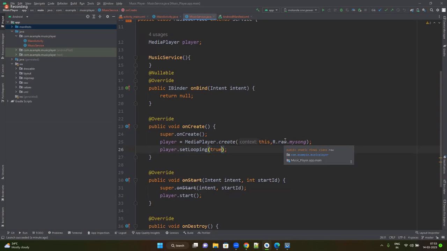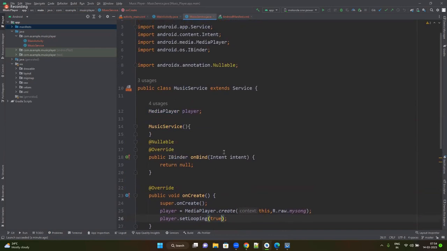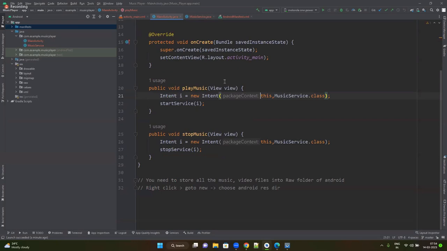So setLooping does not have anything to do with it. I just forgot to write this statement, that's why I've written it. Okay, we'll do one thing.